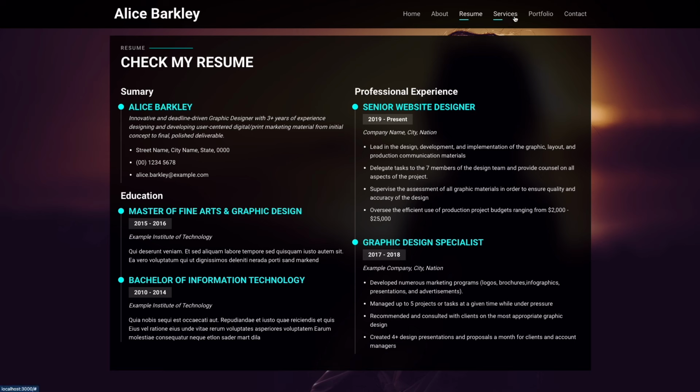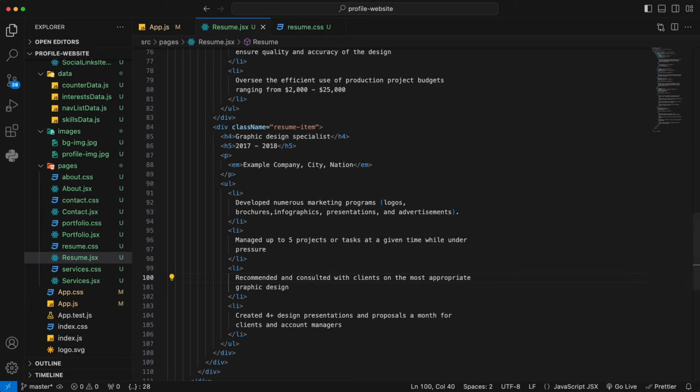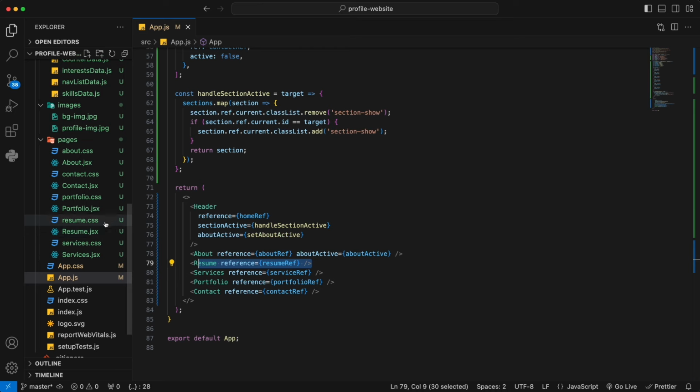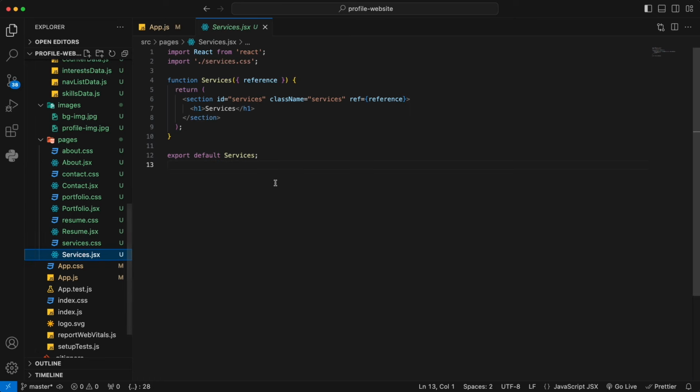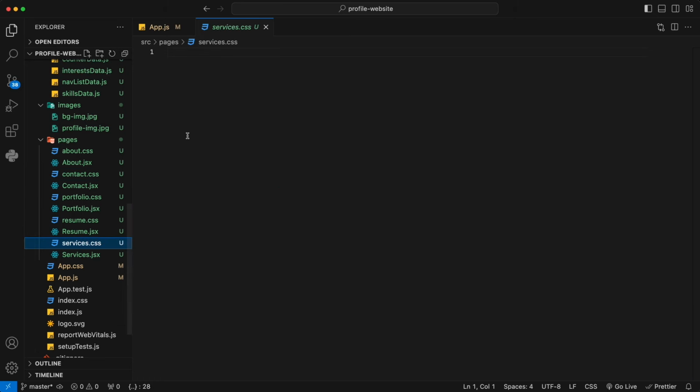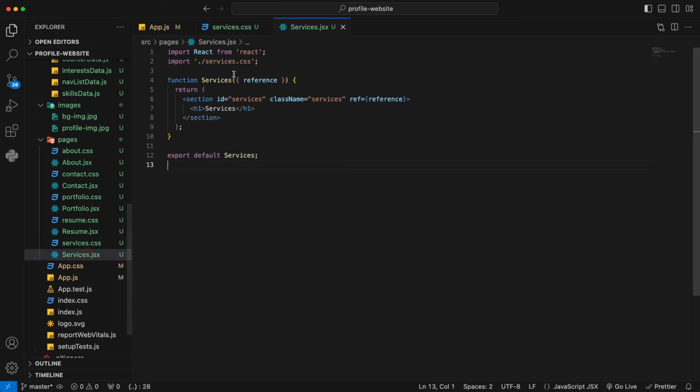Alright, the next part will be our service and our portfolio, and we're also going to go through those things very quick because they are also going to be just data mappings and some card designs about CSS. So we close off the resume part, and then here we opened up the next part, the service. And so far in the service, we only got a title in it. I just want to make sure that both the component file and the CSS file are opened up. And then I'm going to change it.